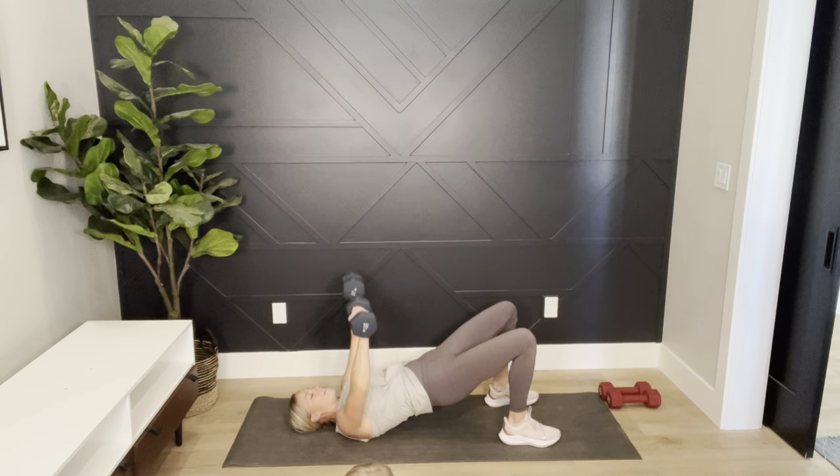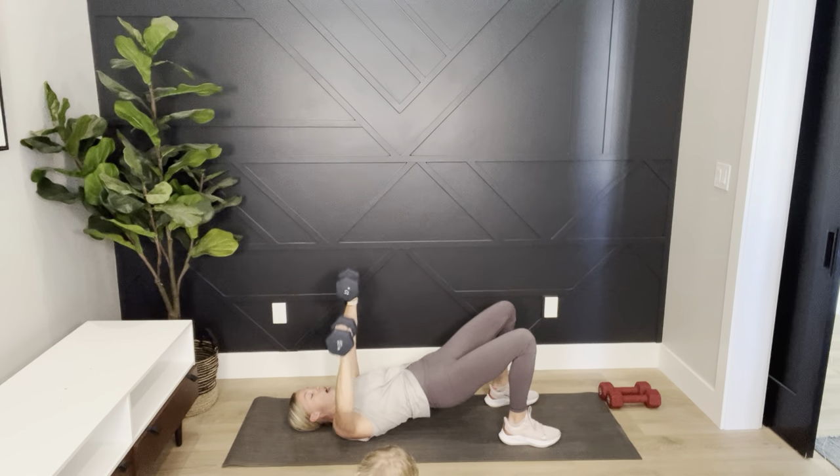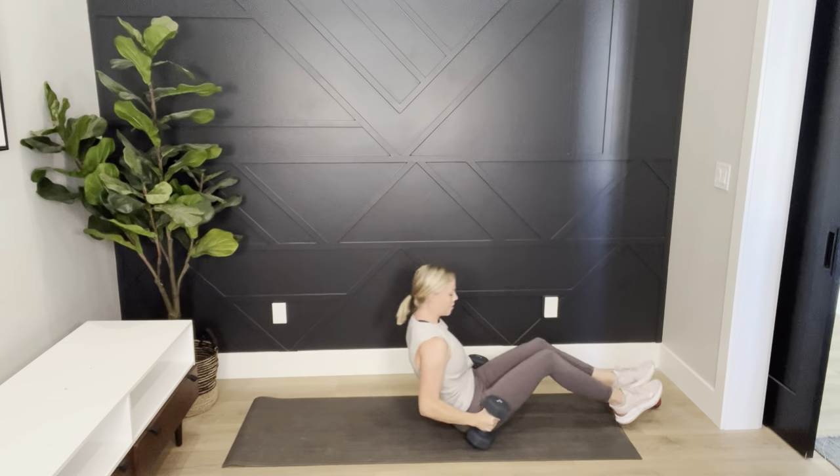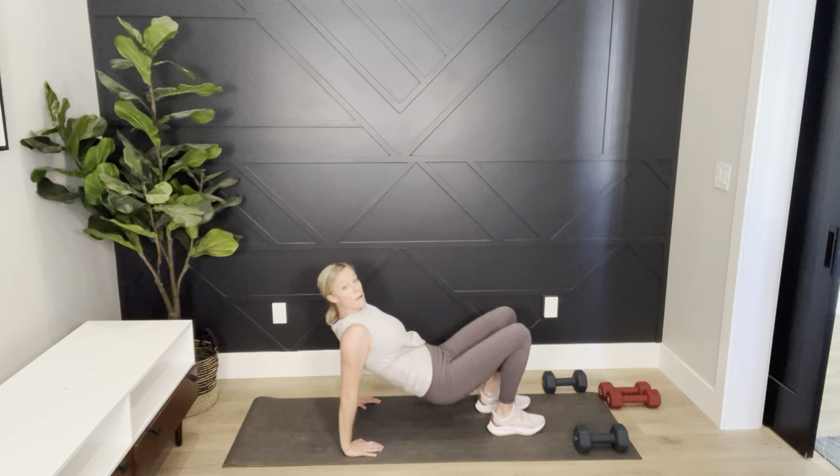If you want a bigger range of motion you can have your shoulder blades on a big exercise ball. The equipment we use in these workouts are dumbbells — occasionally an exercise ball or small bands — but mostly body weight and dumbbells so you can do them on vacation. We're going to dips next — plant those weights down. My hands are here, dip down and up. You can also put your hands on a chair.